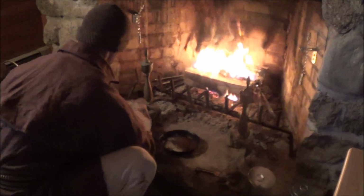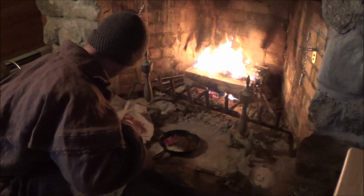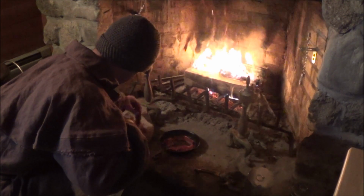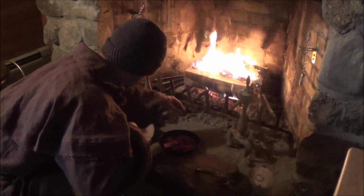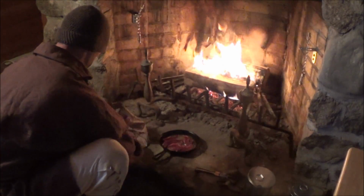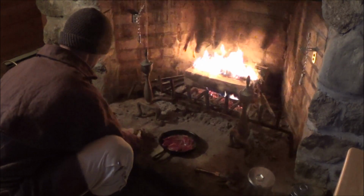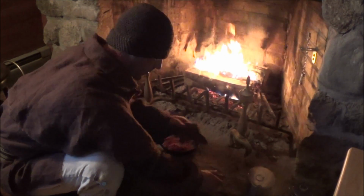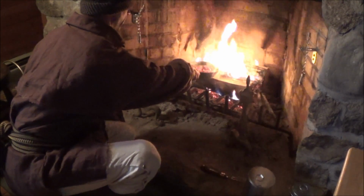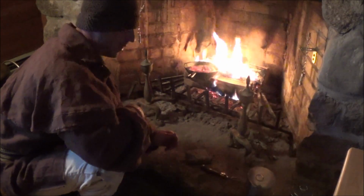Now we can add the heart. Back up to save some of that. And it's going to be good. I'm going to fill it back up there. This shouldn't take too long, actually. I'm not even going to put it all the way in the heat. Man, that's going to be good.